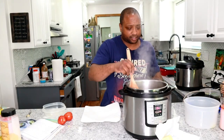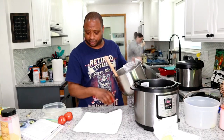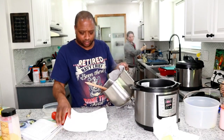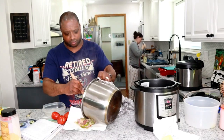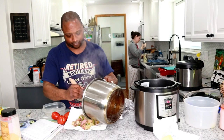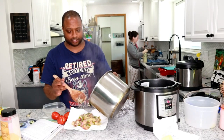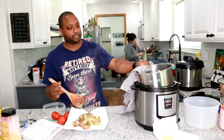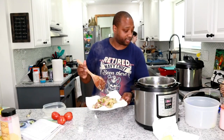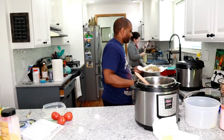Alright. Put these paper towels off to the side. Okay. Looks like it's ready to be emptied out. We're gonna empty it out onto this here paper towel. All right. See that? Dump it out onto a paper towel on a plate. All right. And I'm browning the chicken.